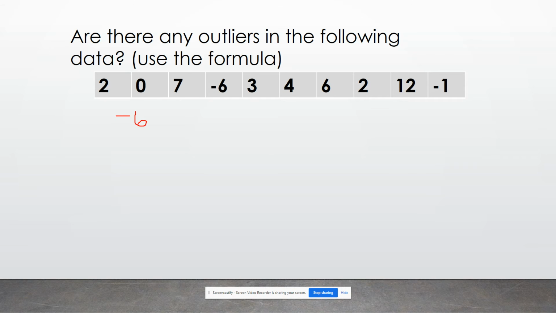The smallest is -6, and then I go to -1, and then I have a 0, and then I have 2 2s, 1, 2, so 2, 2, and then let's see, I see a 3, a 4, a 3, a 4, a 6, a 7, and a 12. Okay, I got it all.